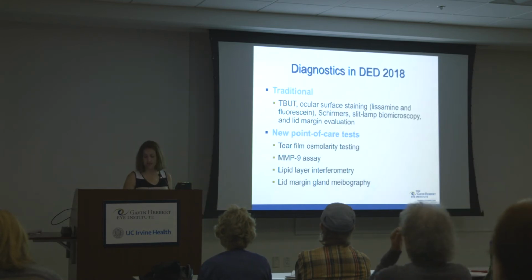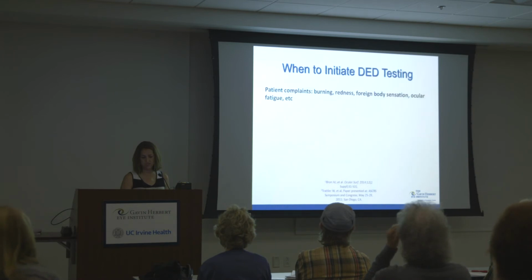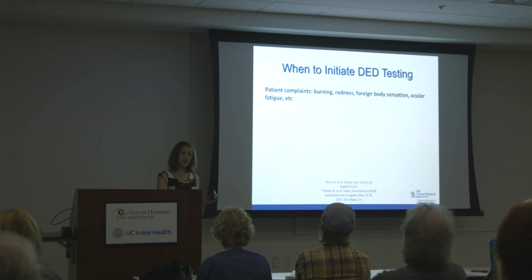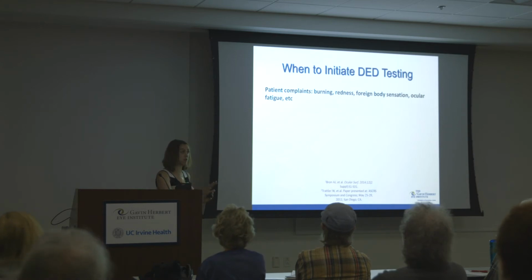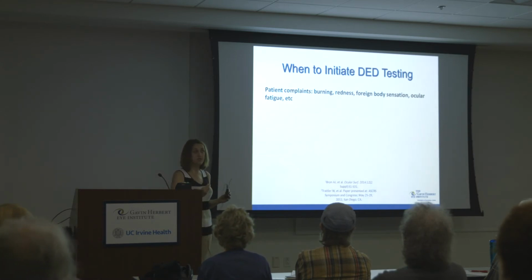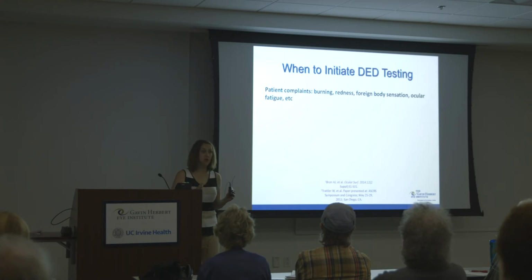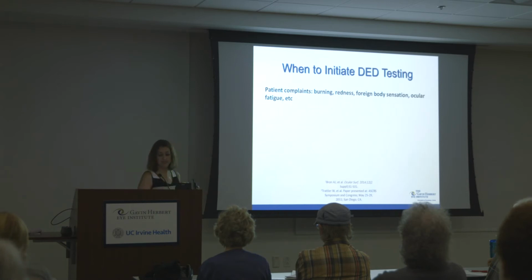We can actually image the glands. I'll go through some of these in a little bit more detail. But when do we start initiating testing is when we obviously hear complaints. Some patients will complain of the burning, stinging, ocular fatigue, but some patients don't. Some patients come in and say, well, my cataract is getting worse, but sometimes it's better, sometimes it's worse. That's not cataract. Fluctuation of vision is almost 100% of the time due to tear film irregularities. So if the vision is fluctuating, sometimes good, sometimes bad, that's dry eye disease. So even in the absence of the pain and discomfort.